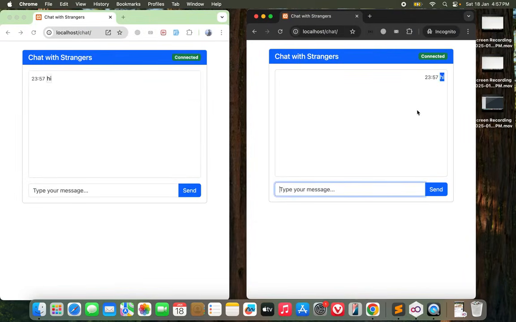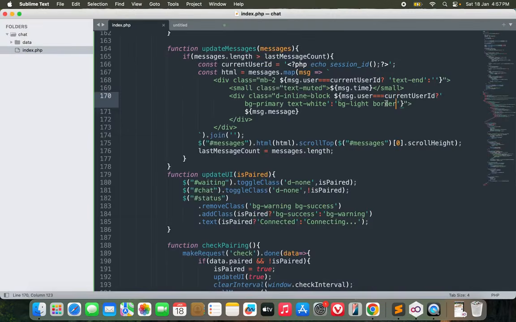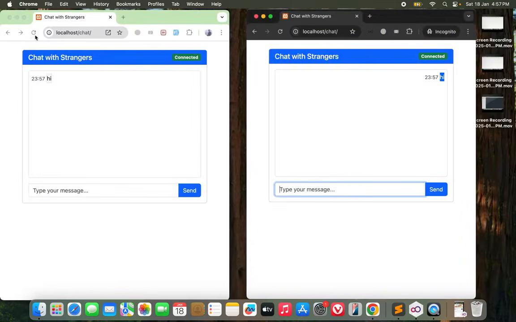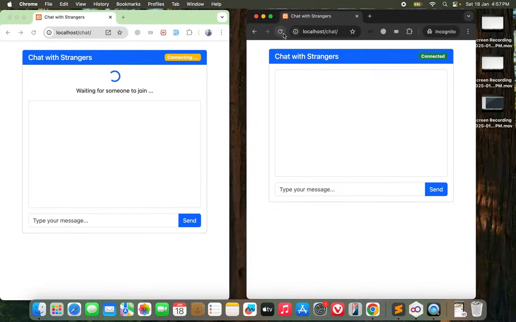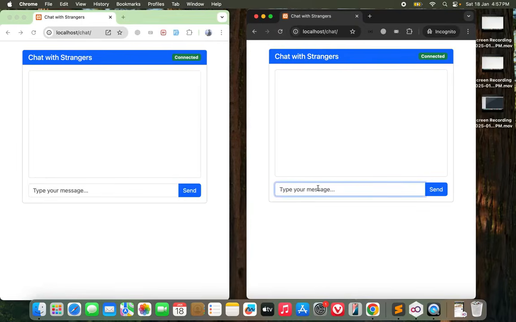I'm sending message. Okay, this is good. This is good. I need some padding now. So for this one, I will provide padding of 2 and probably rounded as well. And for this one, maybe I don't need anything. Okay, let's see. Yeah, both are connected now. Hi, this is great. This is perfect. Nice talking to you.